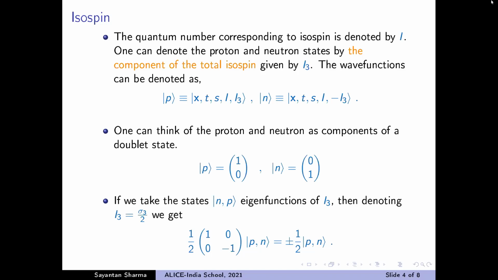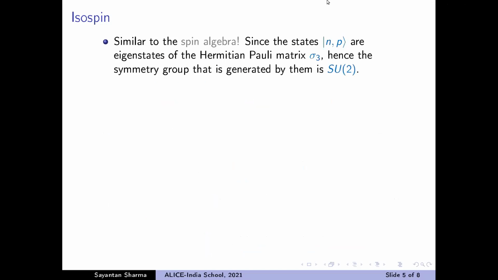As you know, any physical state should be an eigenstate of a Hermitian operator. So this is traceless and Hermitian. Now since these are traceless and Hermitian, you can show that any unitary matrix can be written in terms of an exponential of these traceless Hermitian operators. I guess you are familiar with this: sigma 3 and all of these Hermitian operators are generators of your SU2 group, the special unitary group, which is SU2.